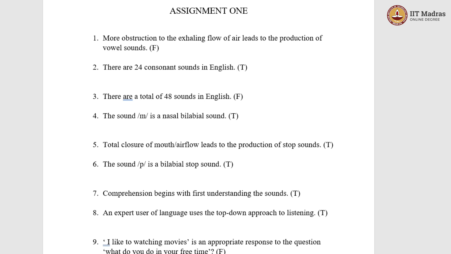The fourth question is: the sound 'ma' is a nasal bilabial sound. True, because your lips are involved in the production of this sound, therefore it's a bilabial sound. And why is it a nasal sound? When you pronounce the sound 'ma', the air stream passes through the nose as a result of the lowering of the soft palate or the velum, which is situated at the back of the mouth. Sounds in which the air stream is expelled partly through the nose and partly through the mouth are called nasalized sounds.